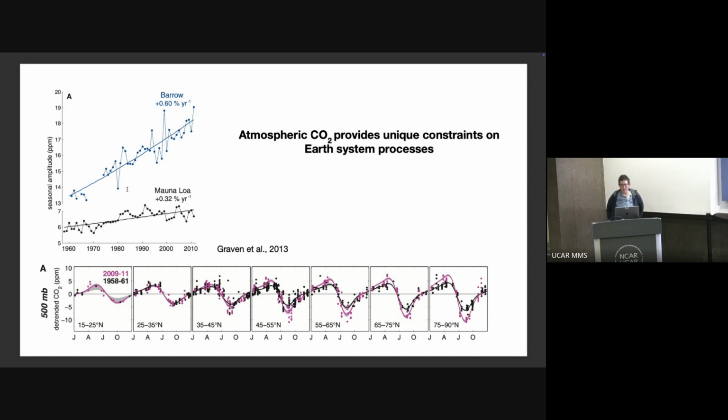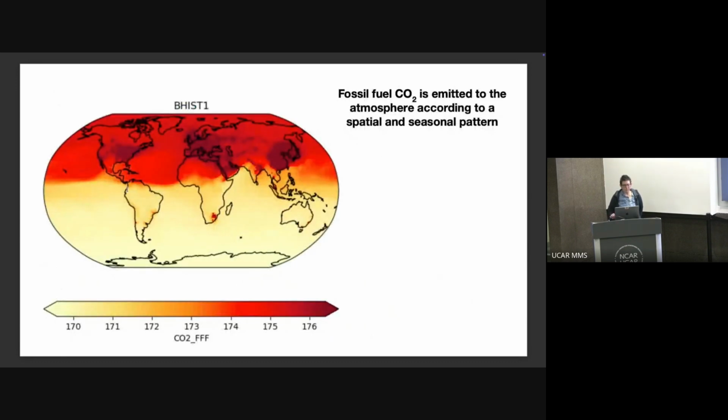And one of the themes when we're sitting through all these land talks is just how much heterogeneity there is. The atmosphere integrates over a wide area. And so you can discern these patterns of behavior that can then provide insights about where we should be looking for more process level insights. So in this case, it implicates that there might be more changes occurring further north and further south within the Northern Hemisphere.